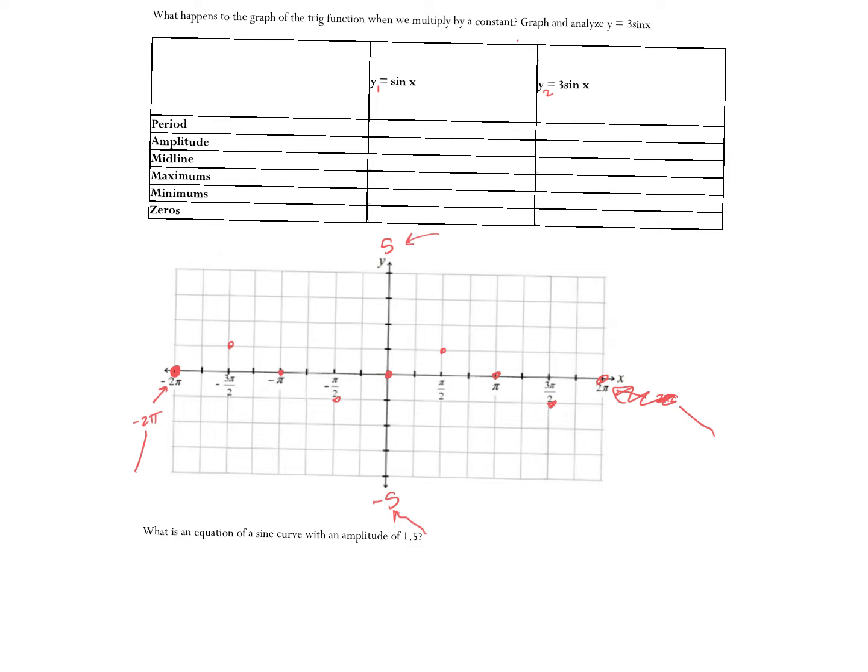Is everybody good? And so then on your screen, you should have two graphs. The first one is y equals the sine of x. Now, the second one should look like this. How'd I do? Fantastic. I think it looks pretty similar.